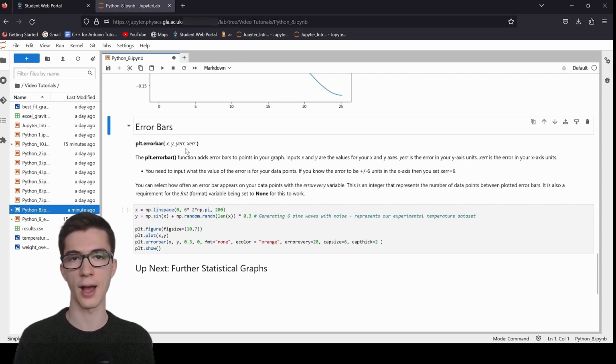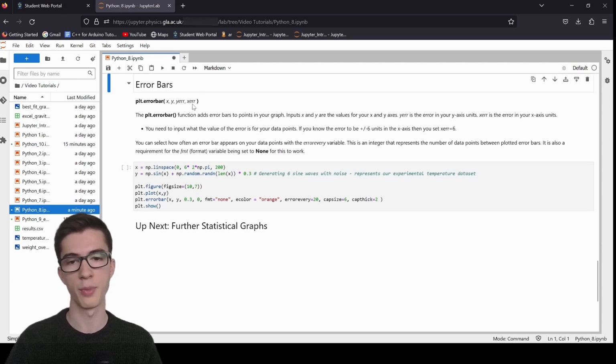And your x value, you can have an uncertainty in this as well, but it's most common that the x values don't actually have an uncertainty because it's maybe just the number of measurements that you've got and you're plotting them on there, or maybe it's time. And there might be a slight uncertainty in time, maybe if you're using a stopwatch or a clock or something, but it won't be huge. So usually there's only errors in the y-axis. So it's going to add error bars to points on our graphs.